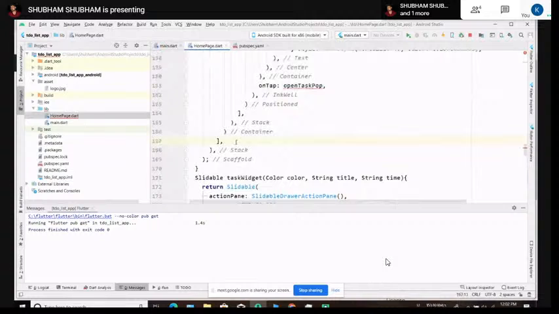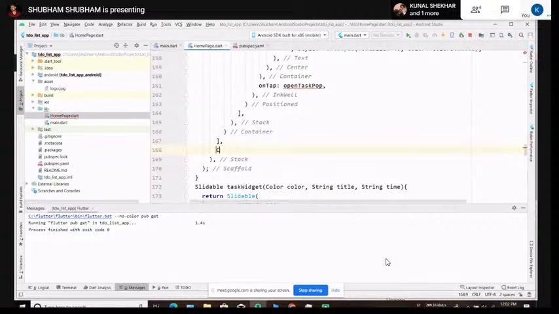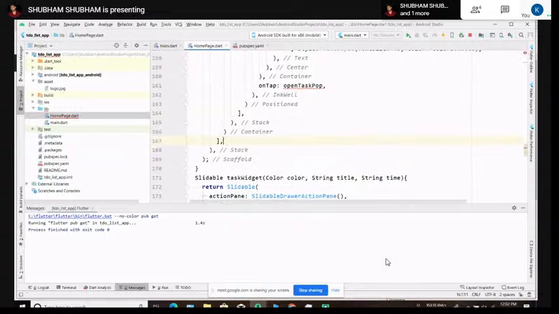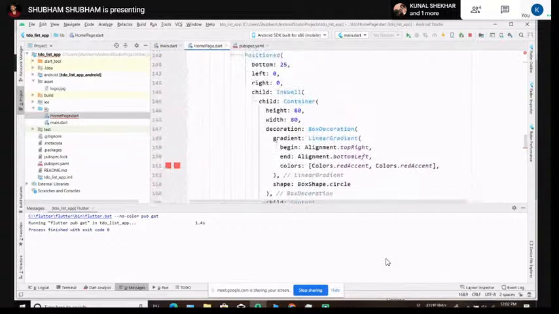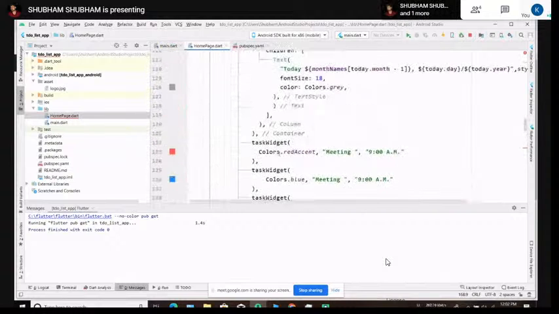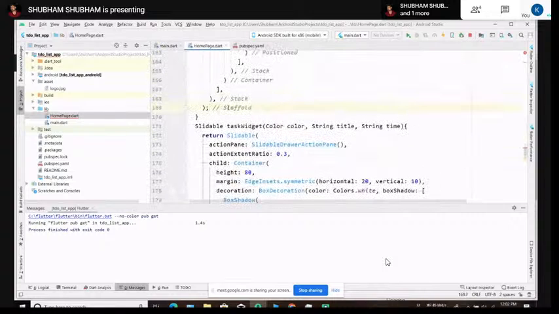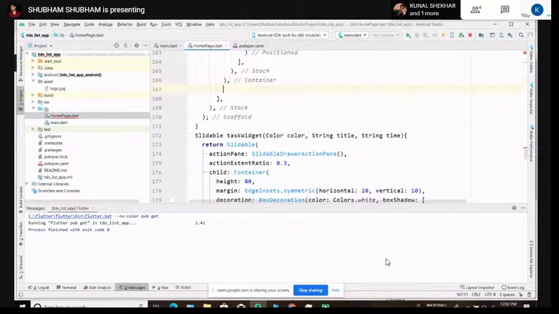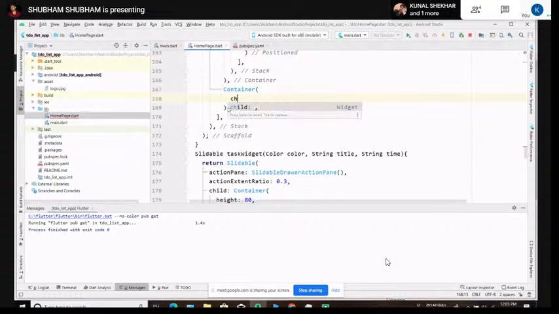Okay. So after these tabs, we are going to add the name here and child.